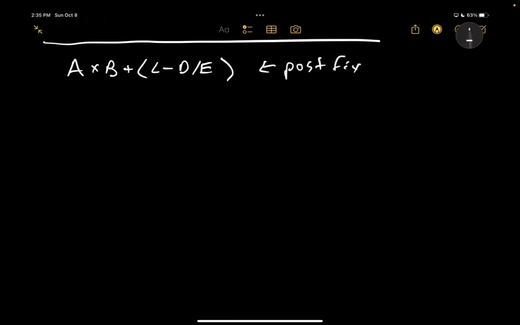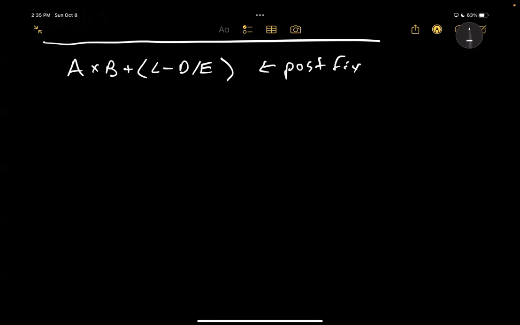Postfix is equivalent to infix notation if you understand expression trees. So real quick, I'm going to speed run postfix to infix just to get the infix form so that I can prove my point here. The algorithm to go from postfix notation to infix notation is you use a stack.